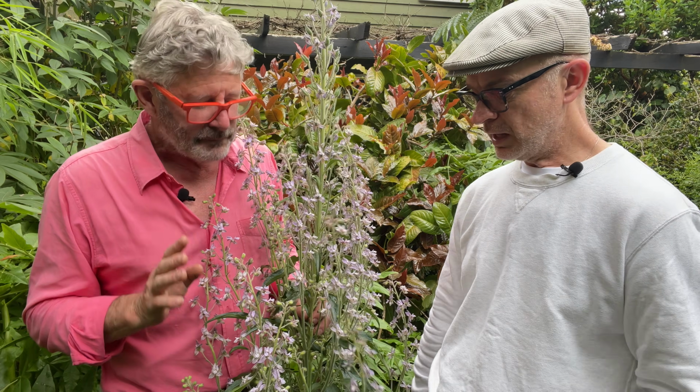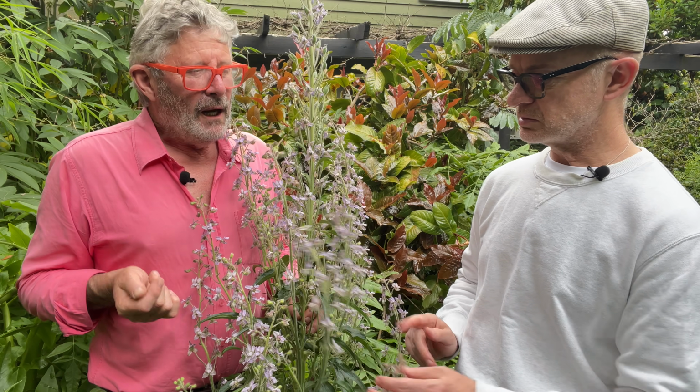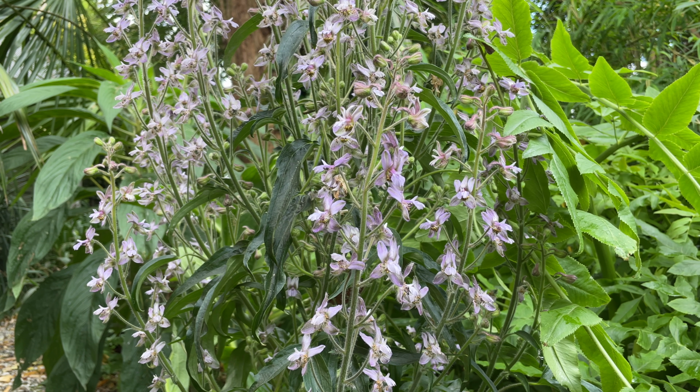There we go. Now, given its heritage, you sometimes get frost. It's a biennial, so it's got to survive the first year to be able to flower. So what do you reckon about its hardiness? I don't think it will grow well in really cold climates. I know it's been used as a bedding plant in parts of France and parts of England and what have you. So it should be hardy enough, but you could always raise it if you really like it.